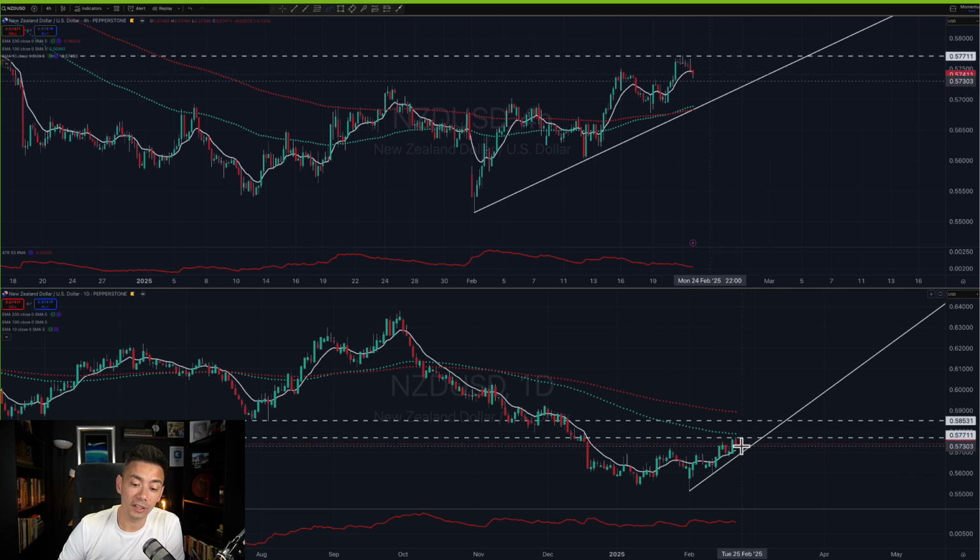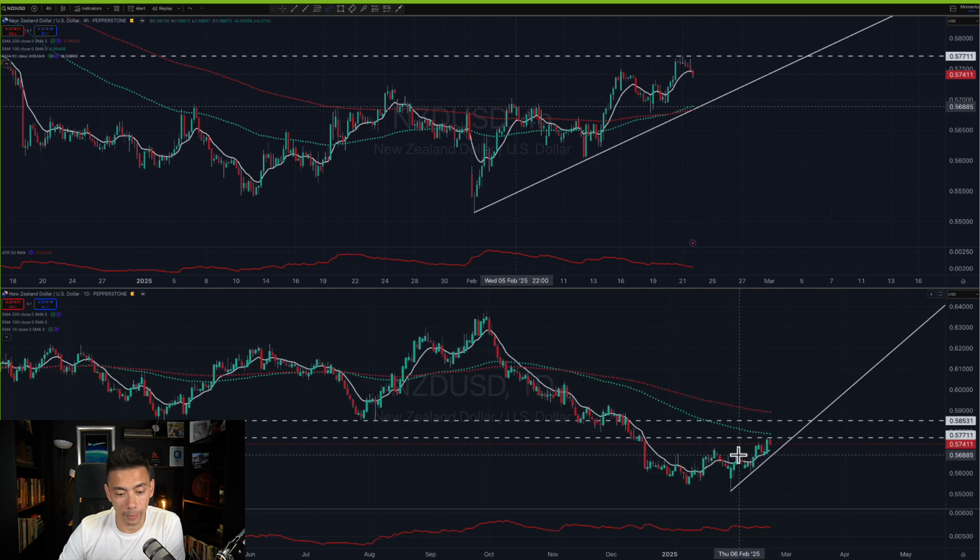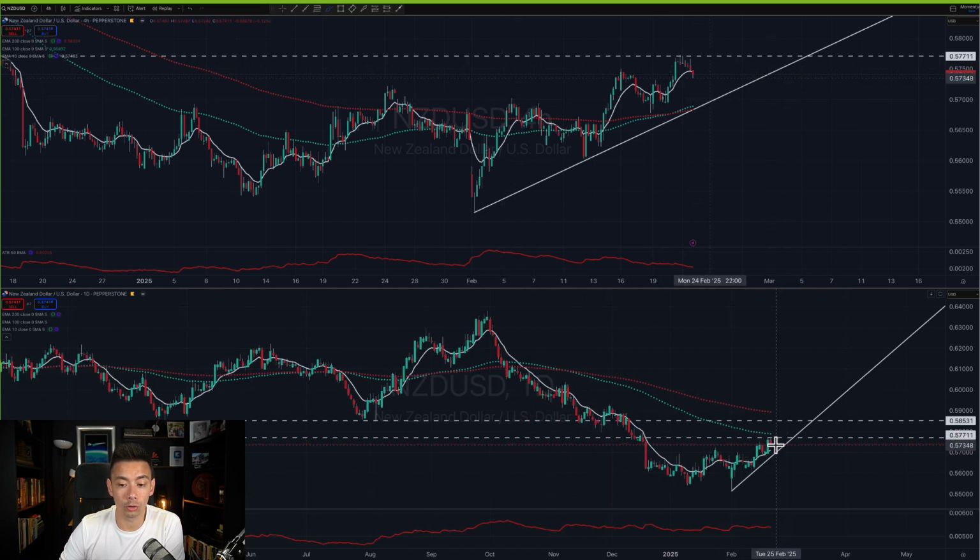If you aren't already in the markets, what I would say that you look to do is you wait for the trend line to be broken just to confirm the move there, so that you confirm that you don't have a bounce from this trend line. Because what could happen if we're going to get a little bit more dollar weakness going into next week is you might see that the market starts trading up towards this area over here, okay, at the 0.5851, although the Reserve Bank of New Zealand obviously cut interest rates last week, so the interest rate differential there is on the side of the US dollar.